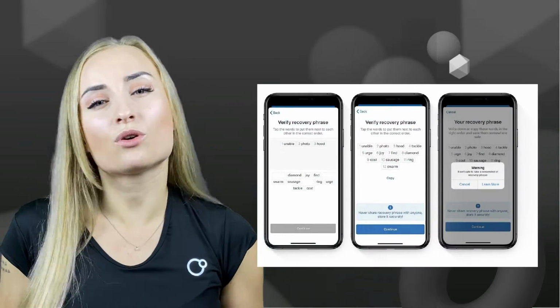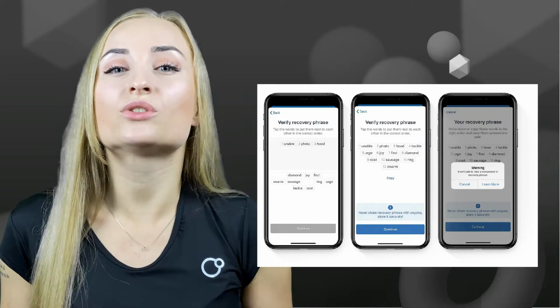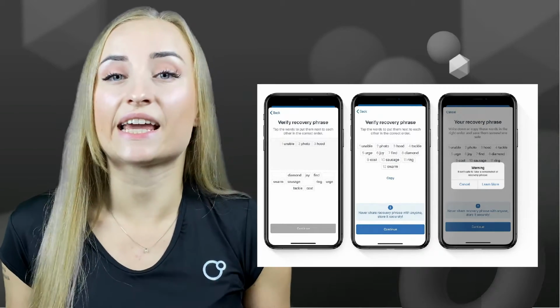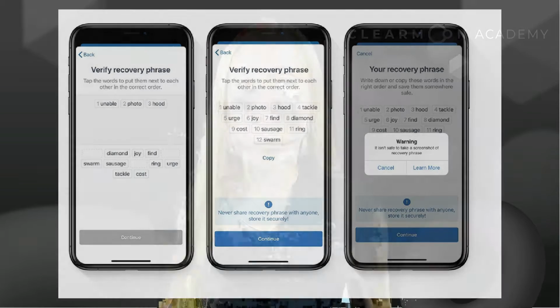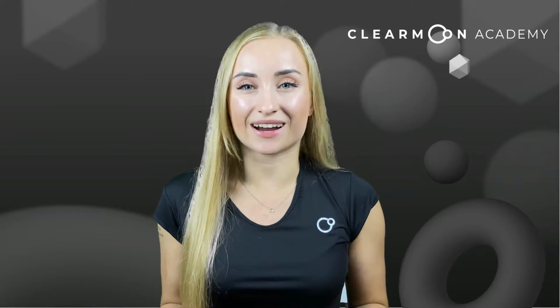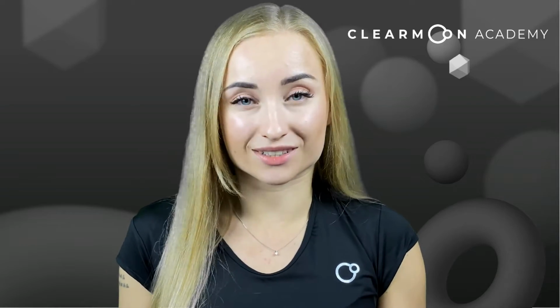First, we need to save your recovery seed phrase. This is the most important part of maintaining the security of your wallet. You will need to save your recovery phrase in a safe and secure location. Your recovery phrase will allow you to recover your wallet in the event you lose your device. Once you have saved your recovery phrase in a safe place, you will need to verify it. In the same order you saved them, select the words in order to complete the verification process. Click Continue once you have finished this setup.